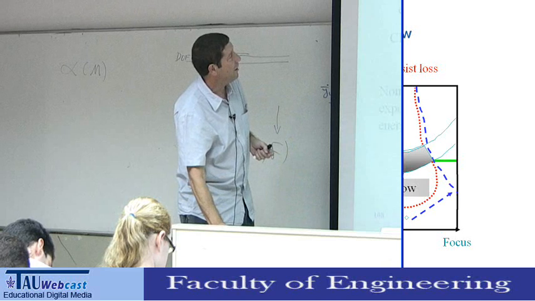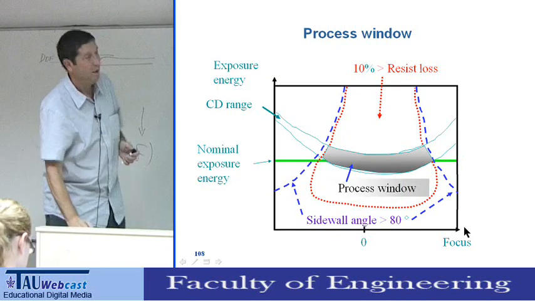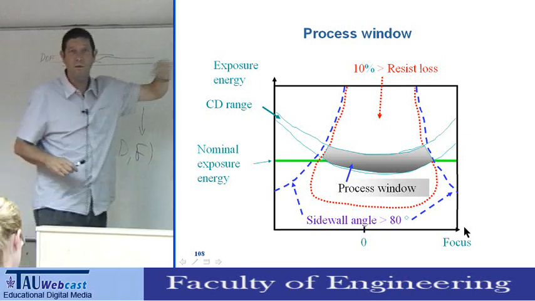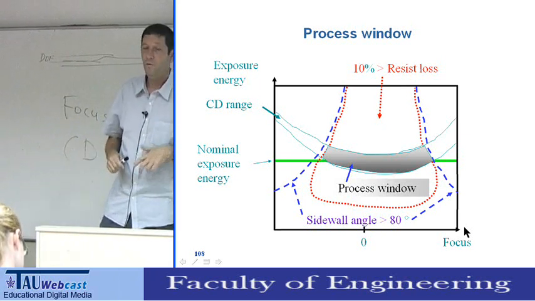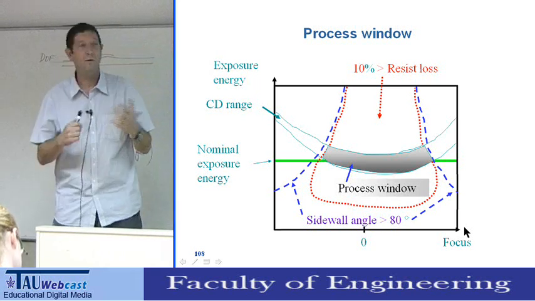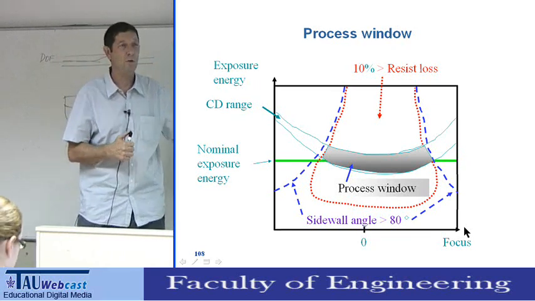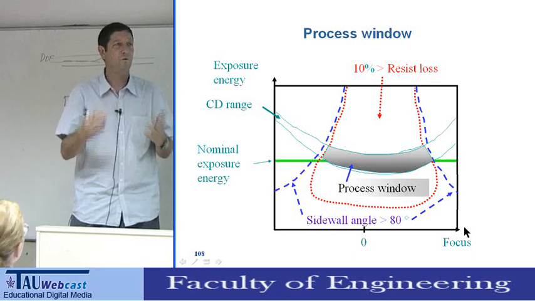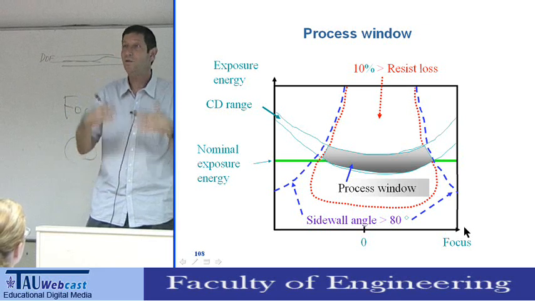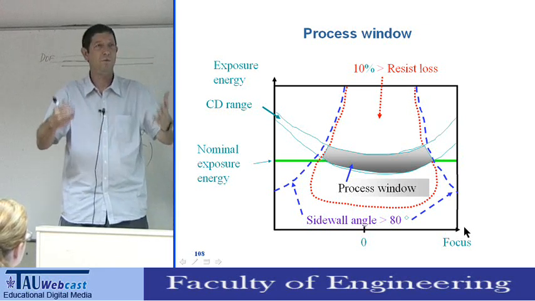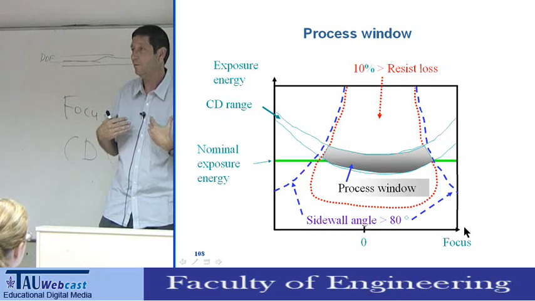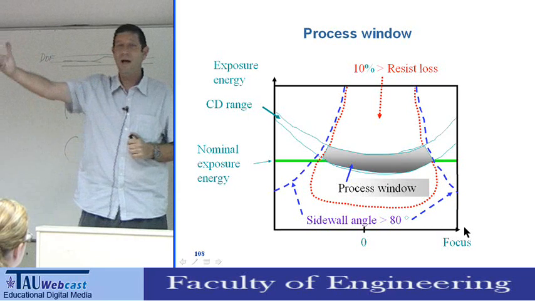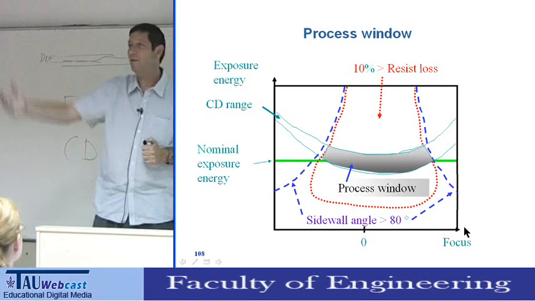We summarize all of this in this graph, and you can generate it theoretically. If you have a good simulator, and we have a good simulator, we can generate dose exposure or exposure focus matrices, simulate everything, and even get results before the experiments. Then we run the experiments in the lab. Running it in the lab is expensive and can take some time.